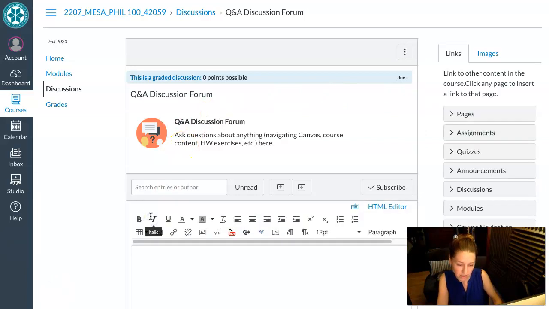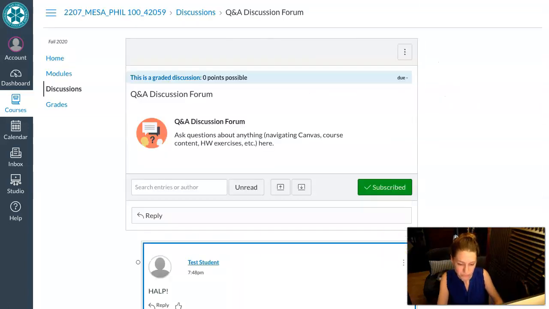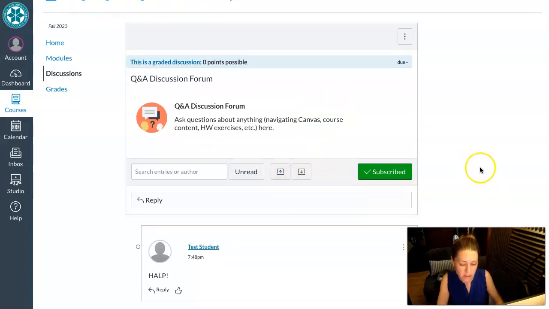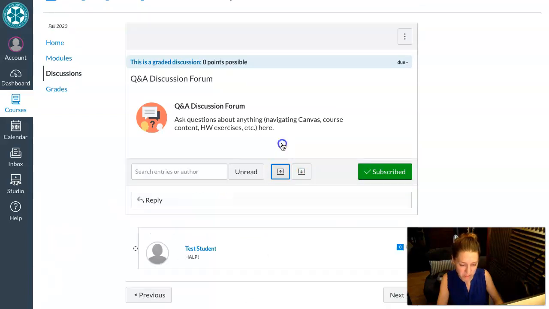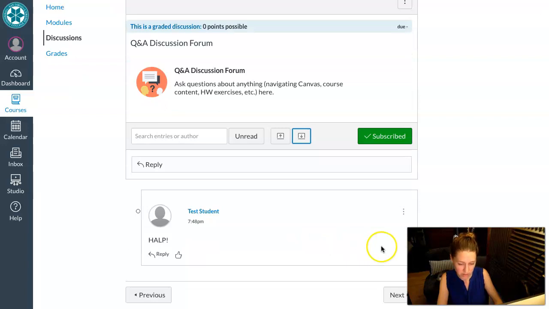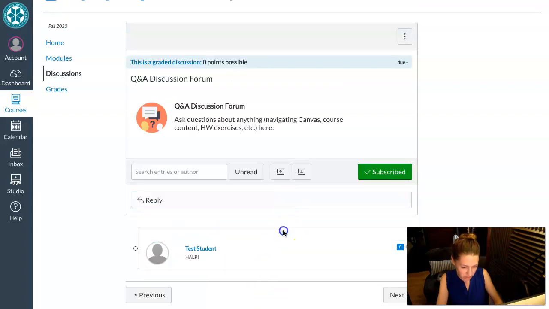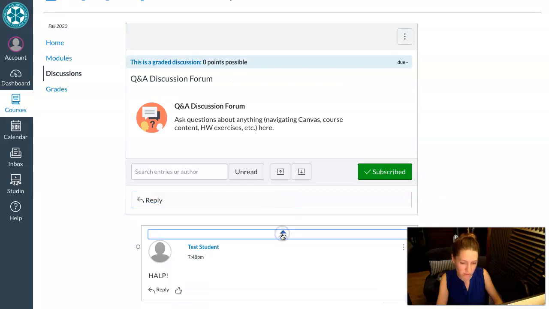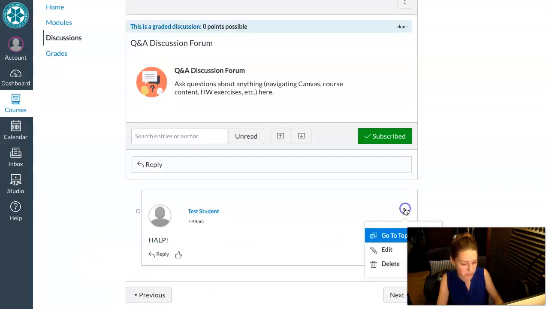So when you click reply, let's do a test post. So here's 2 buttons at the top here. New stuff will be displayed, but you can collapse things if there's a bunch of messages and uncollapse them this way or expand them. You can reply to the original or to people's questions. And then if there ends up being a chain, if you hover, you can collapse and expand individual threads as well. Neat discussion trick.